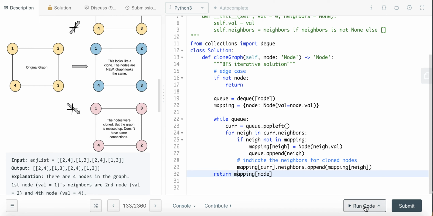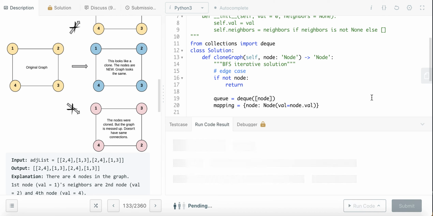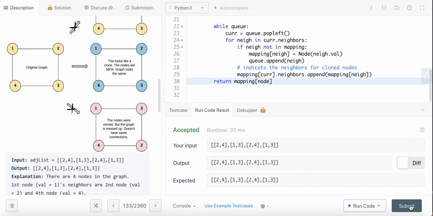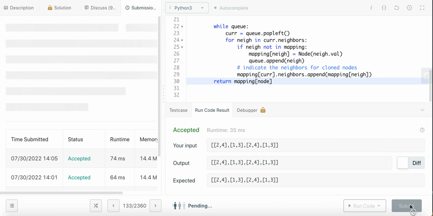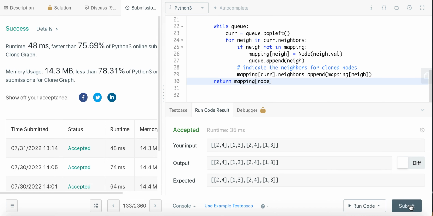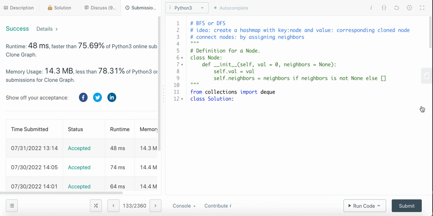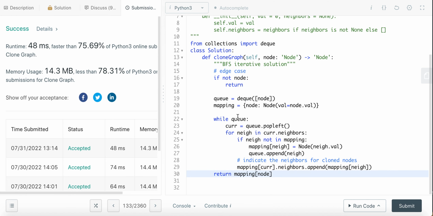So let's try to run this code. Okay, let's try to submit it. Yep, this solution works. So basically the idea is to utilize BFS. So it's pretty standard BFS solution. We establish a queue, and then in each iteration, we pop one element from the top of the queue, and then we find its neighbors.